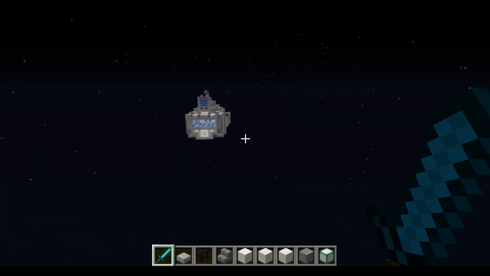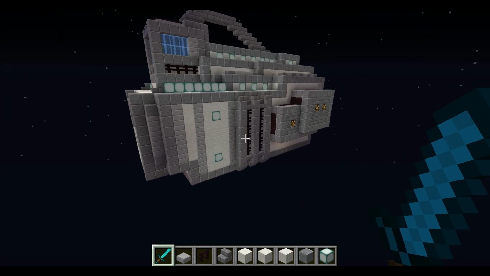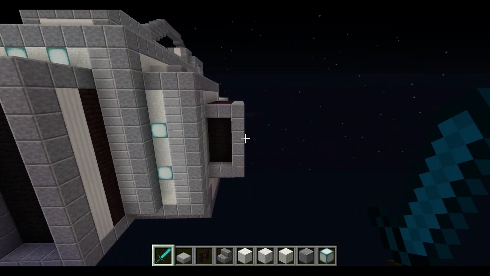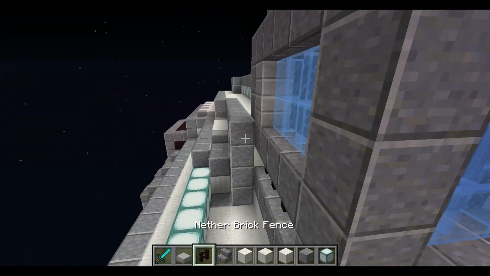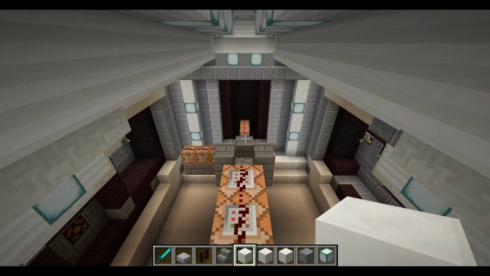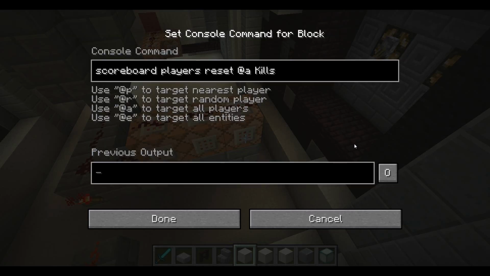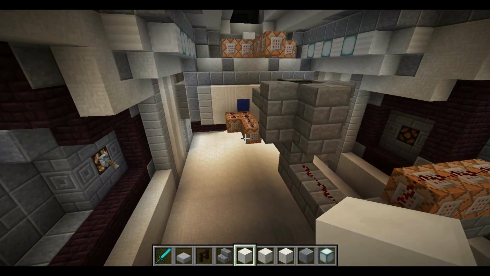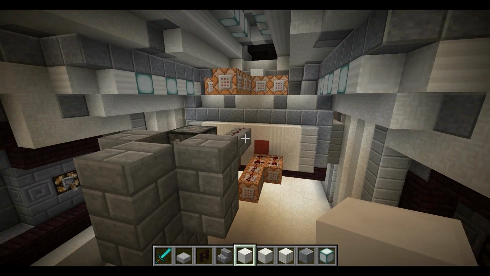And then we have the starter room in here, which I made into a spaceship, a very weird fish-like spaceship with 3 engines. Tried to make it in the same style as that middle tower thing. And I also added something. What did I add? Yeah, a reset. It resets the command, the scoreboard, so that every time you start the game, it starts at 0.